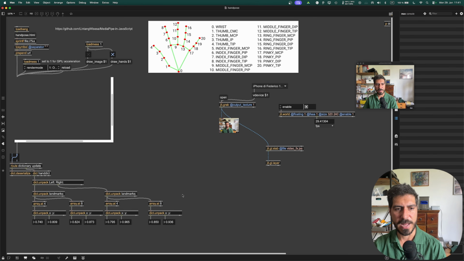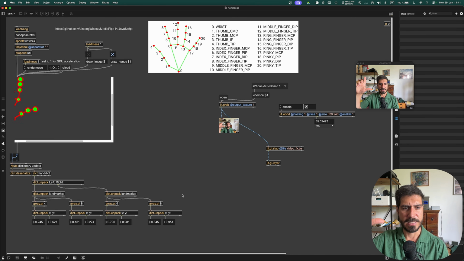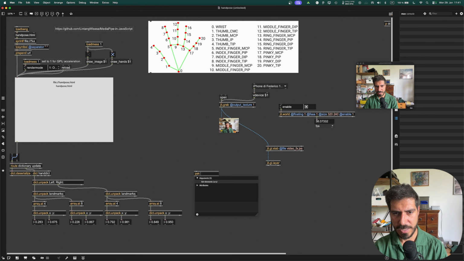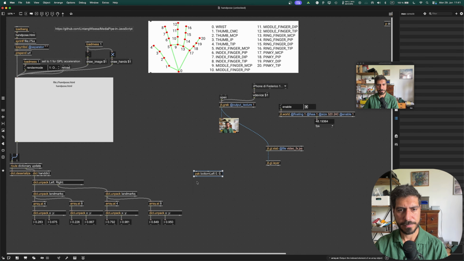Now we need to pass those values. So let's see. This is the left hand. Right, so this is going to be our thumb. So let's pack here, bottom left, 0, 0, or FF. I'm going to do like this.